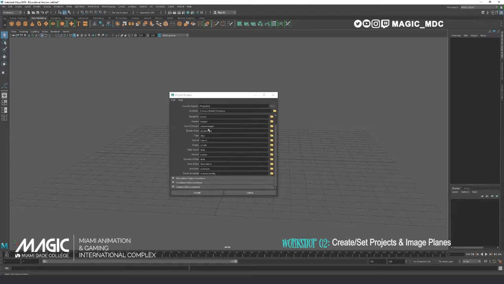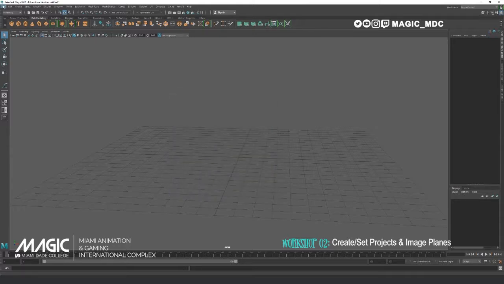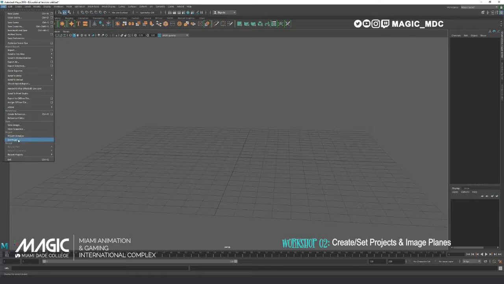I'm just going to hit accept. The defaults are fine. There's no reason to go into them just yet. So we'll just hit accept. And now it's time to set the project. And when you set a project, Maya knows that from now on, while you're working at this moment, everything that you're trying to get to or want to save to is going to be in one of the folders that it just created in its own directory.